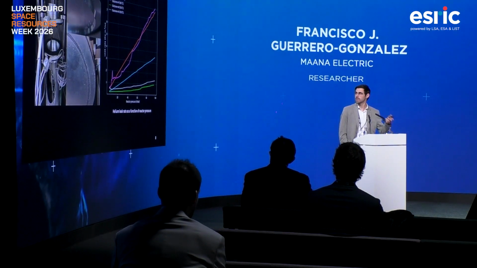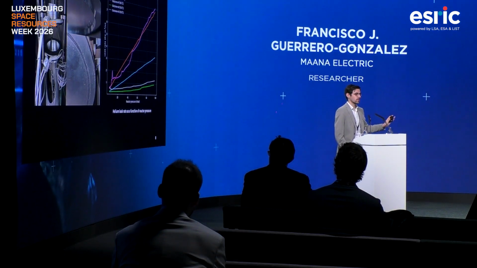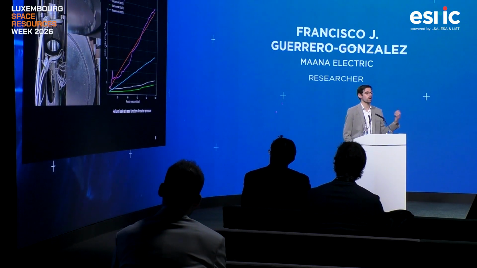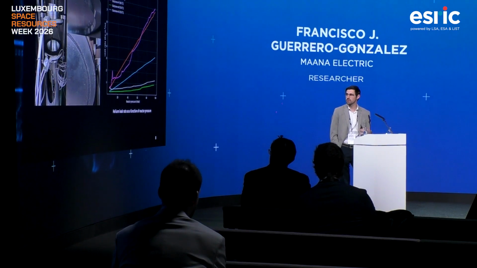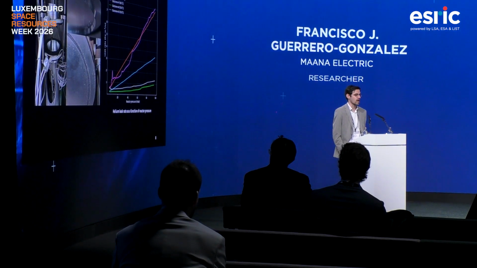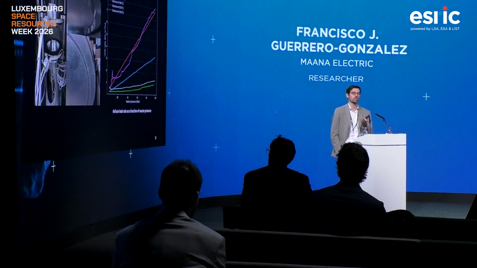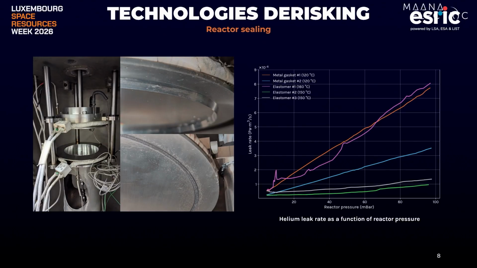More from a technology de-risking perspective and not so much looking into materials, we have the reactor sealing. At the end, for the FFC process, we have an inert gas, which is basically moving away the oxygen produced from the reactor. And it also helps us to keep a pressurized atmosphere so that the calcium chloride, the electrolyte, doesn't evaporate. We have been looking into two kinds of materials for the seal.